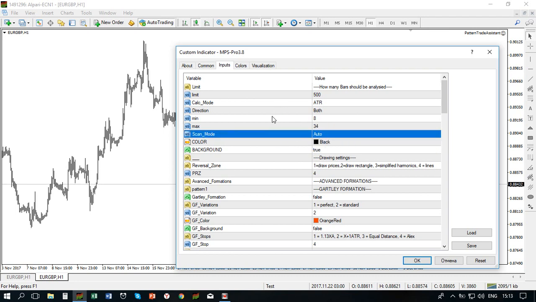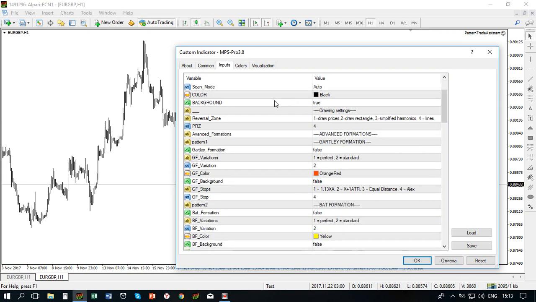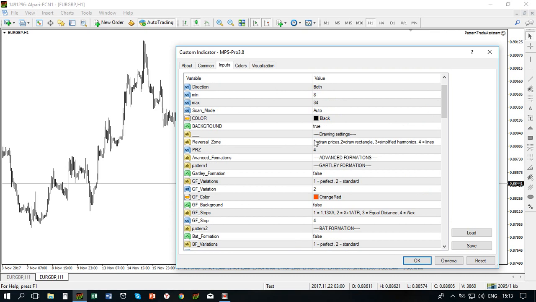This is the first thing you need to do. If you have MPS automatic or MPS manual, you don't have this switch. You don't need to switch anything. You only have either this or that, but with the Pro version you have it. And you won't have this amount of bars. It is needed for backtesting, and you don't have it as well. The rest is identical.